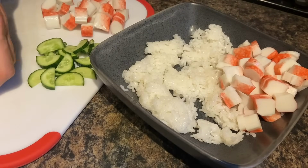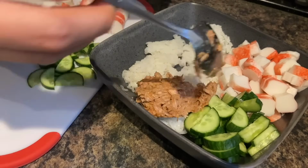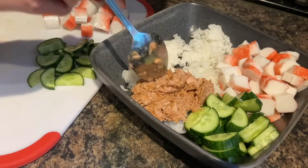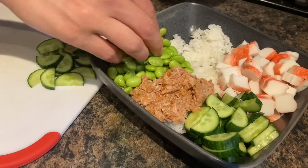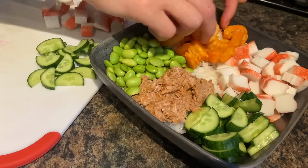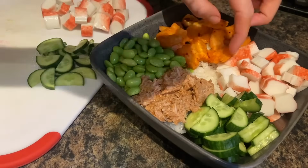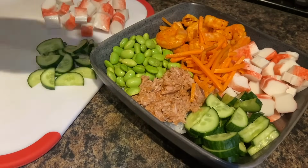And this one's pretty similar to the sushi bowl, but I really like to use a can of tuna for this one, and I just mix some spicy sriracha in to give it flavor, as well as garlic, salt, and onion powder. Shrimp is also one of my favorite toppings on poke bowls, so I just cooked some up on the stove in some chili seasoning and then assembled the bowl with some carrots, cucumber, and imitation crab.